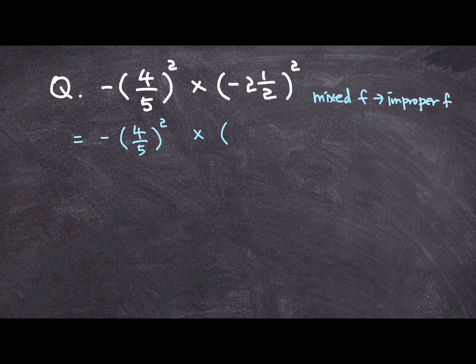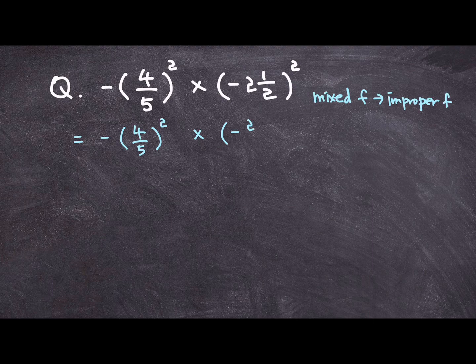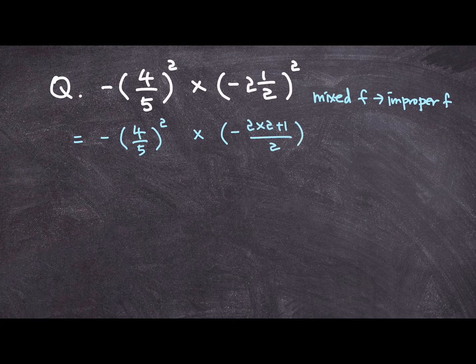So, what do I do? 2 times 2 plus 1 should go into the numerator because there is a number 2 and I multiply with numerator and I add the denominator. That you should already know. If you do not know, please review the section about mixed and improper fractions. And then I close the parenthesis and square it.